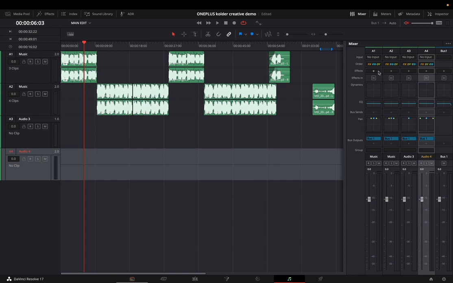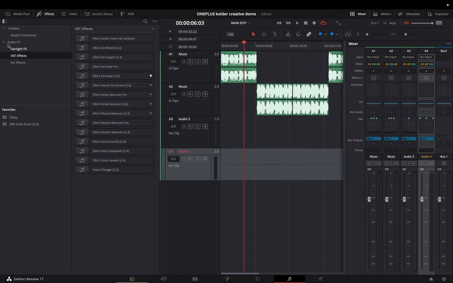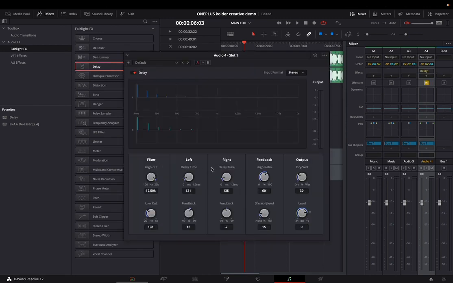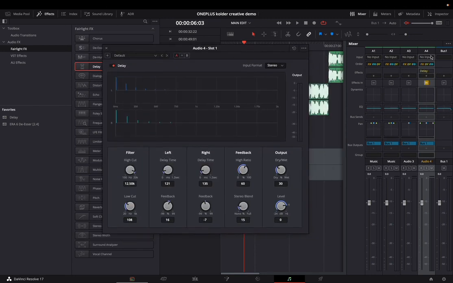So things like effects, we can add effects and visually see them right here on the channel strip for the track. So if we add an effect to a track, let's just do that right now. So I'll give you guys an example. Let's go to Fairlight Effects, add this delay to the track itself over here. We can see that within this channel strip, we see delay over here. So this is an effect that has been added. This is a great way for us to very quickly visually see what effects are on each track, if we have any effects on a track.